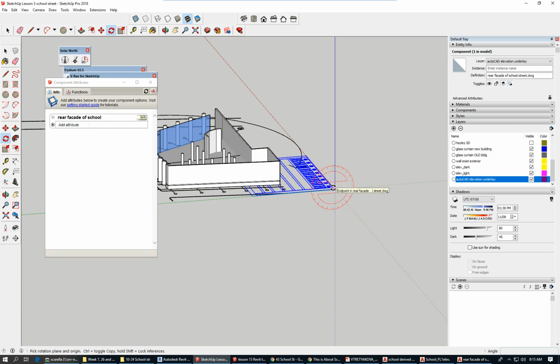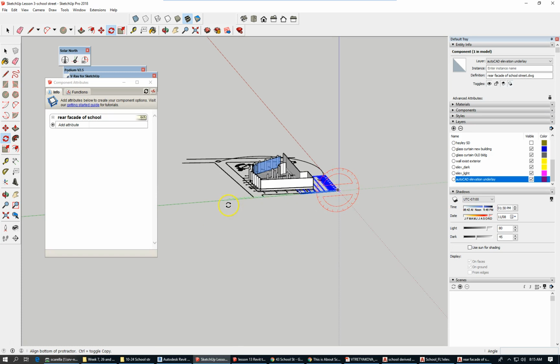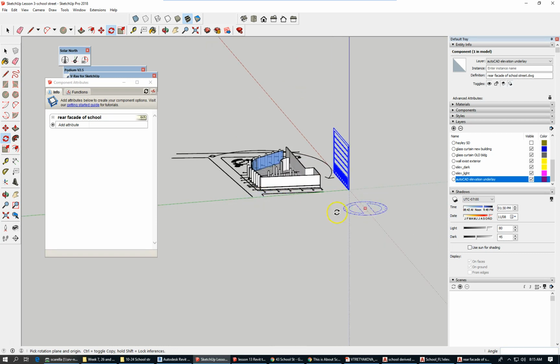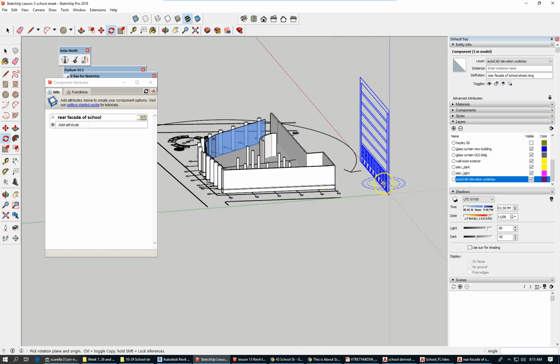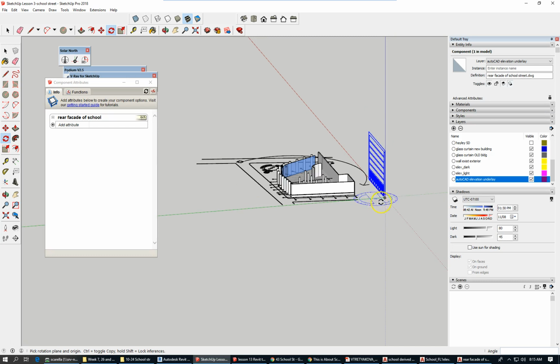Use the arrow key to turn the protractor to the way we need it. Click once. Going out in the green axis and then 90 degrees that way. I could simply measure this, but let's now rotate it this way, 90.